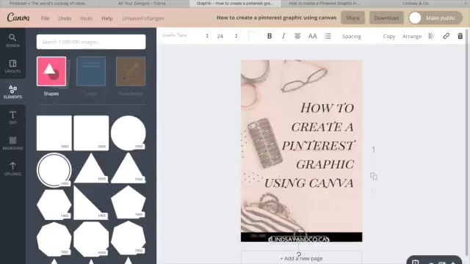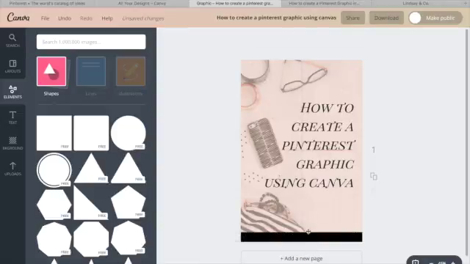It centers it for you. So it'll tell you when you're centered to another element on your page or if you're centered to the actual page. So this one is actually perfectly centered. You can see the lines. It's centered to the Pinterest graphic page, like the whole entire page, and it's also centered in the little black bar. So it's exactly where we want it. Little crosshairs come up. So we're going to let go. It's going to stay there.